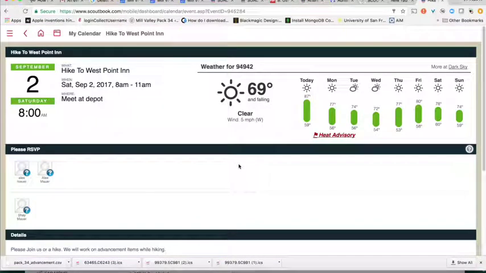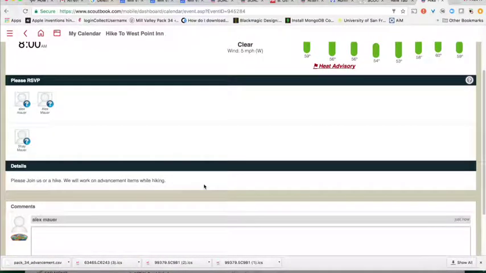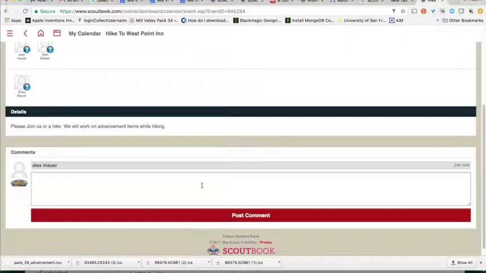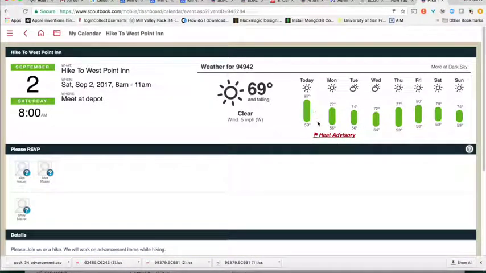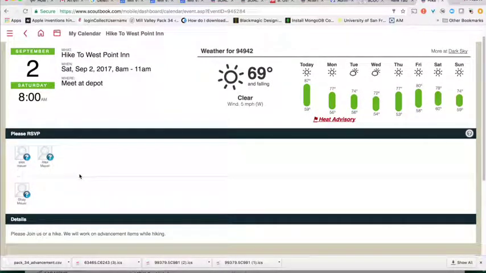Okay, so now I'm a parent and it takes me right in. So you do have to log in, but you can take a look at this thing, and as a parent, make some decisions about what the 10-day forecast looks like. And this looks great. And I am going to say that Shay is going to go to this and that I'm going to go to this as the parent.